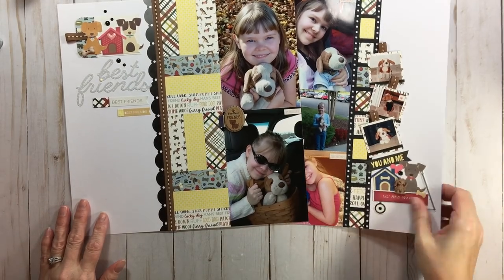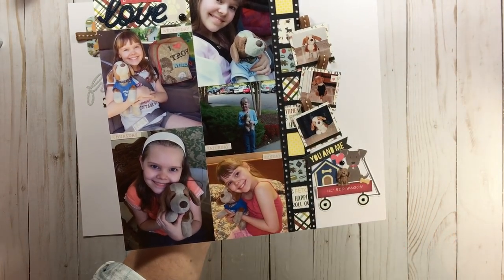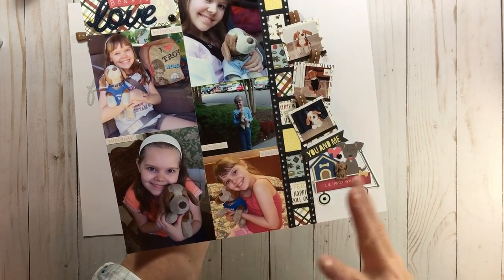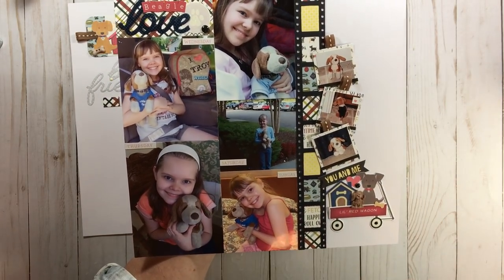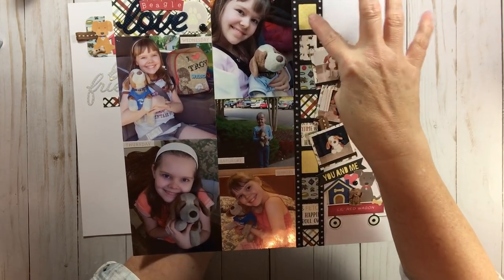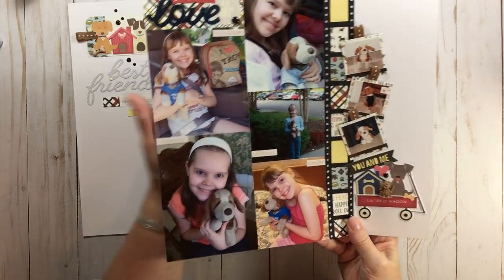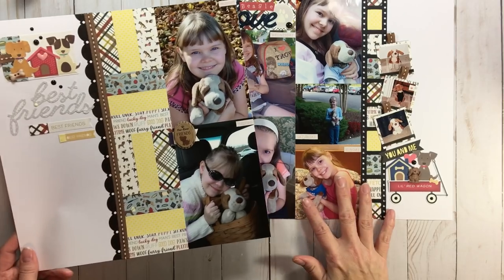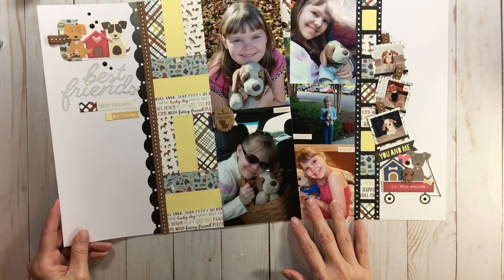All I did was take that edge punch, and wherever those openings were in the slide frame, I took those 1x3 strips, cut them down even more, and used that pattern paper for more embellishment. With these individual frames, you can consider that a little mini photo, a little mini embellishment cluster. You could put in brads, buttons, enamel dots, even smaller photos if you have them. Just a cute way to play with this seam, because all I did was play with 4x6 photos and cut them down. The sketch called for seven. I got ten because I played with a few little small photos.